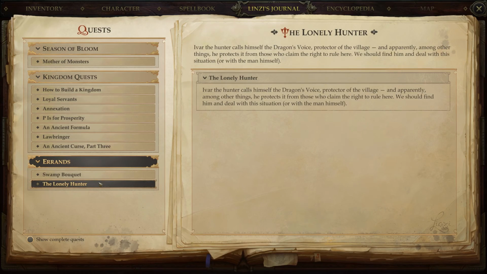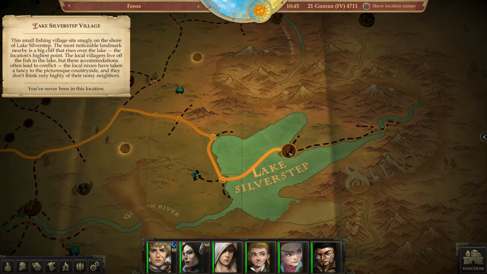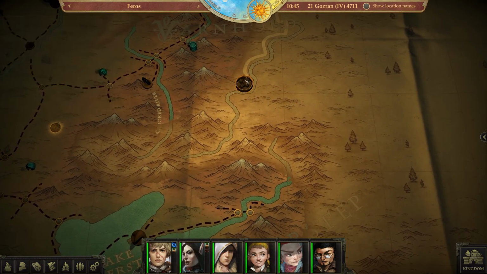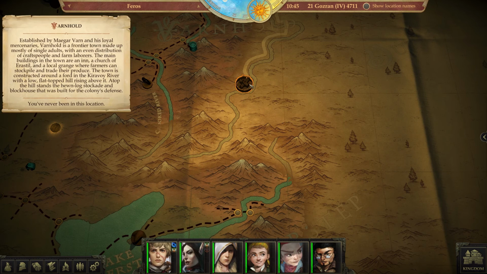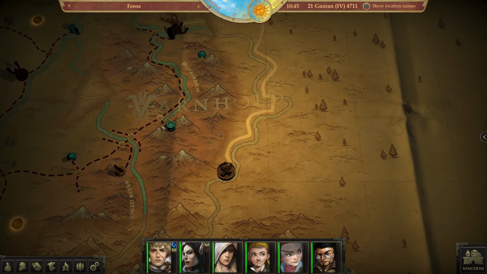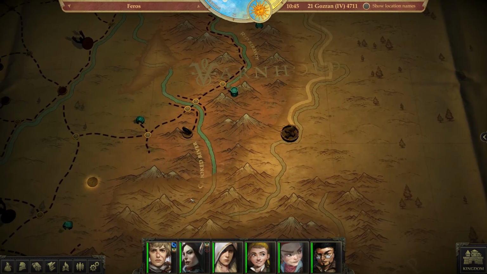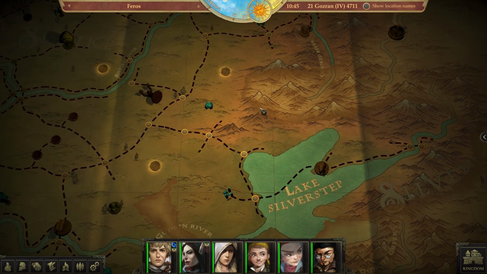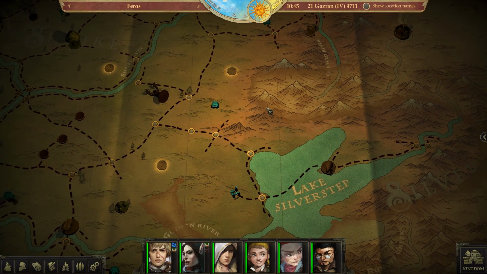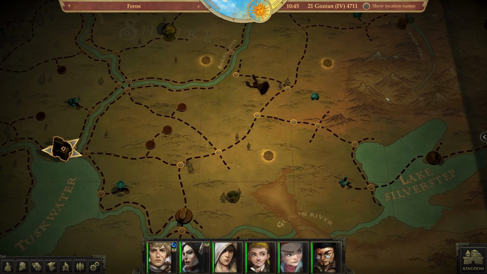Then we got the Lonely Hunter, which is a quest all the way over here, which is somewhere we weren't really meant to go. I don't think we were meant to go to Varnhold yet, but I mean, we've been there now, but it just doesn't seem like it was the right time to go to Varnhold. Anyway, we have a route there now, which is pretty nice. We can go back there in the future. Potentially going and visiting him has some kind of effect. Maybe he'll stop asking us to go and visit him. I guess that might be the most immediate effect, but there you go. That's basically what's going on there.